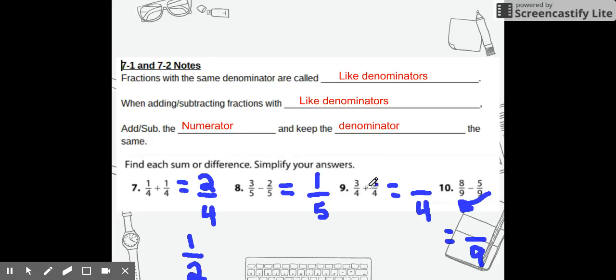Over here we have 3/4 plus 3/4. Again, denominator stays the same. Don't add it. It's not 8. It's just 4. And then if you add 3 plus 3, you get 6. So if you were to simplify this, I want you to make it into a mixed number. And this is currently an improper fraction, which we just learned about. So 4 goes into 6 one time. There are 2 left over. Denominator stays the same. But there's one more step. That can also be simplified to 1 and 1/2.